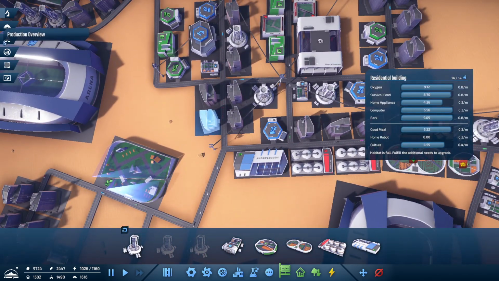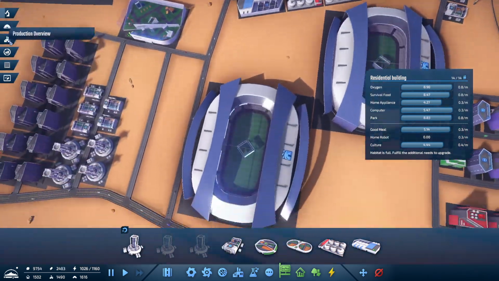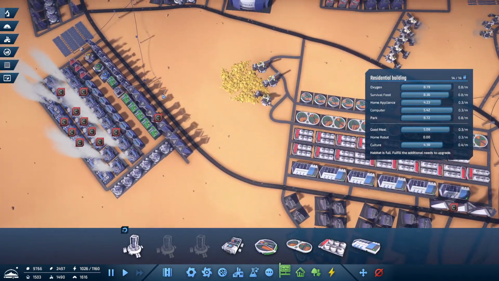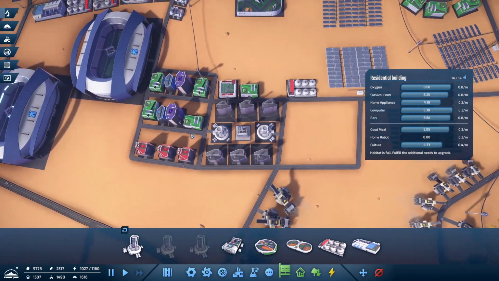Home appliances. But home appliances are here. They're not lacking at all. But I don't know if it's just things are too far, because I have these kind of districts set up. You definitely need carbon, because I kind of have little districts set up here.